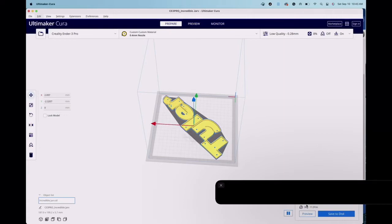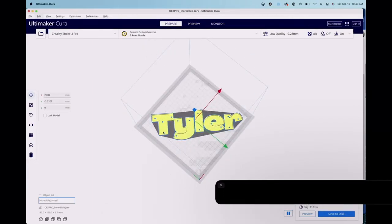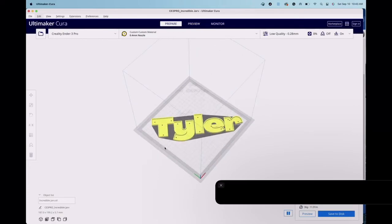Now I can export this file and send it to my printer. That's how I create my STL files using Canva and Tinkercad. Once it prints we'll have a sign we can run EL wire through. If you're using neon wire you can use it too — you just need to add small connectors, cutting the neon wire at different spots and reconnecting at another point to feed it through the holes. I'll try to do a video on wiring for neon wire.